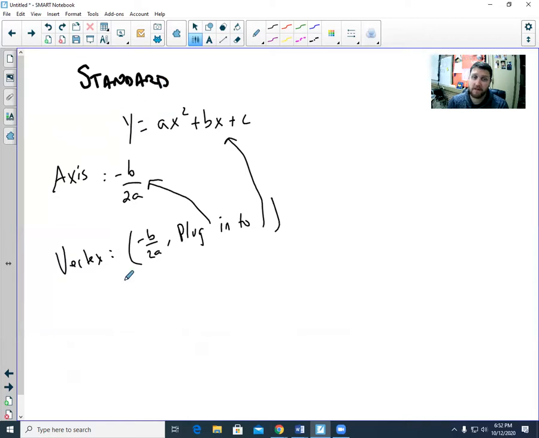Okay? So then the very last thing, the easy point, remember I told you there was an easy point? It always gives us the y-intercept of the equation. The y-intercept of the equation is just c. So whatever the c value is, it's 0, c. So it tells you what that is. So I'm going to go through and find the important points with you, but we won't go through the graphing just to try to save some time.